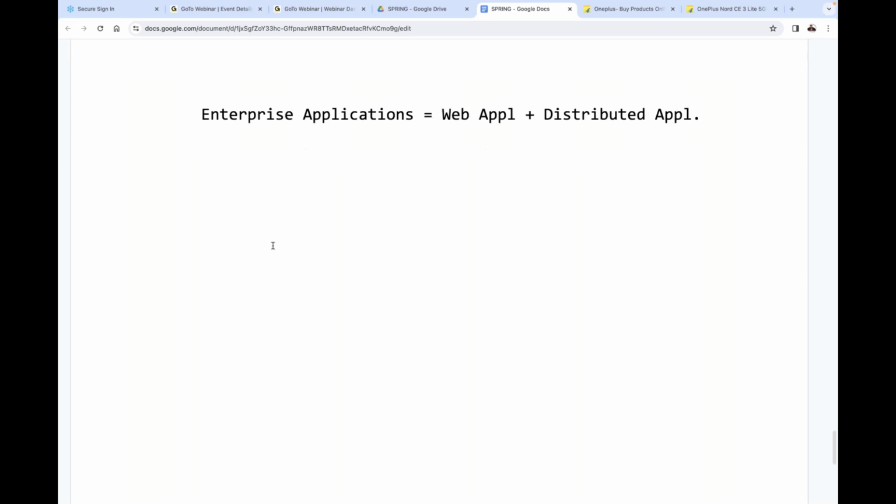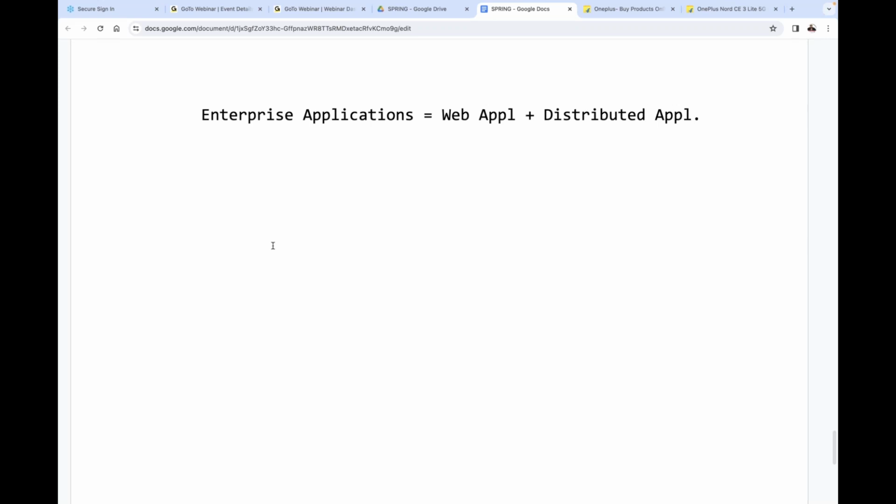Without having a payment gateway, without communication with ICICI Bank, is it possible to complete all the activities of flipkart.com? Can you complete that entire application without bank communication? So here a distributed application is required. Without having a browser and its communication with amazon.com, is it possible to maintain that application? Not possible. Here a web environment is required.